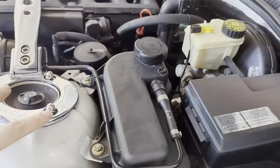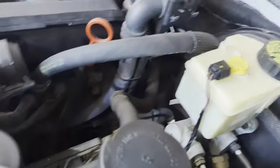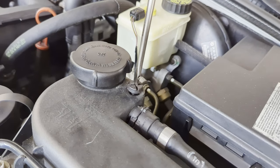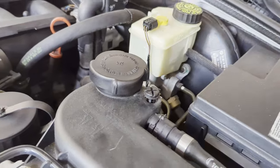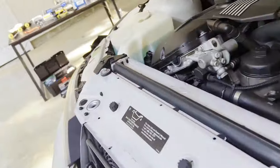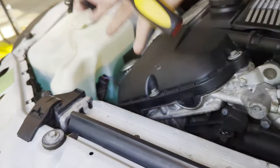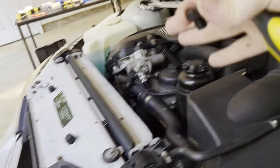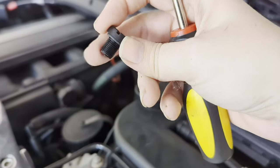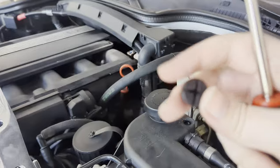One of the first things you want to do is come over to the coolant reservoir, which is located on the driver side of the car, and you'll see there's a little bleeder valve right here. Go ahead and take a screwdriver and just pull that out — this is going to help release pressure to help flush all of that coolant out. These plastic little bleeder valves can break. If your Z3 has the reservoir tank attached to the radiator, you'll have your bleeder valve on that little tank reservoir right on the radiator. There are brass bleeder valve options, so if you don't want to deal with the crummy plastic ones, you could upgrade to the brass.